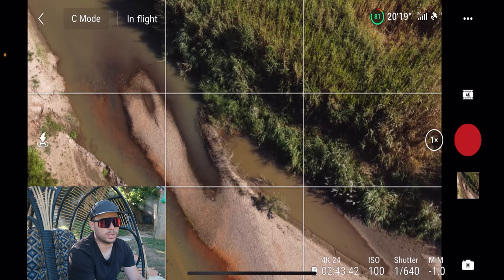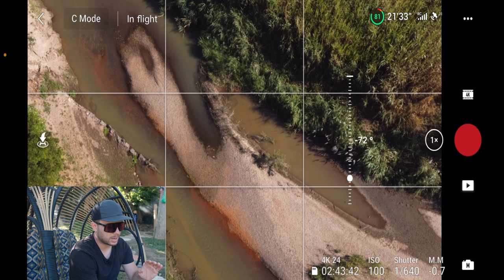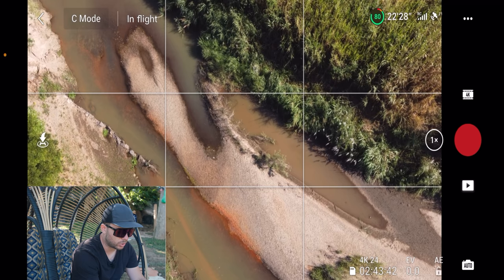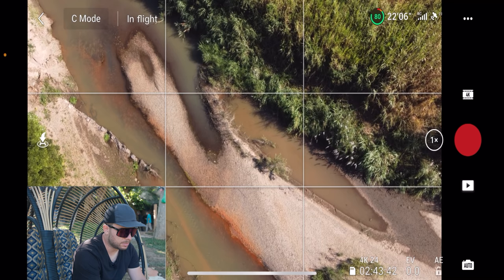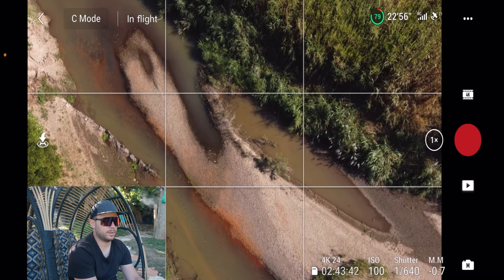Let me show you the difference between me setting the setting manually and the drone exposing the shot. So this is now the manual settings that I set before, and this is the drone exposing the shot. As you can see, the drone gives it a little bit more exposure than needed, in my personal opinion. So my exposure settings look a little bit darker, and this is the drone exposing the image. Honestly, it's a matter of personal preference. I just like to have my shots a little bit on the dark side.